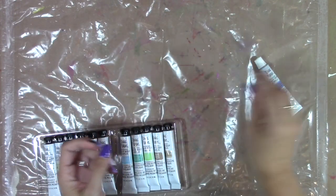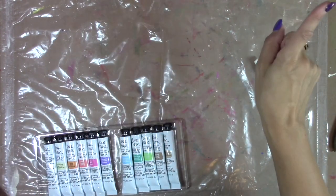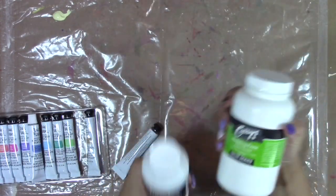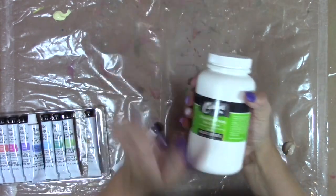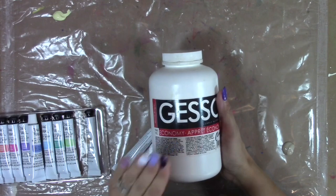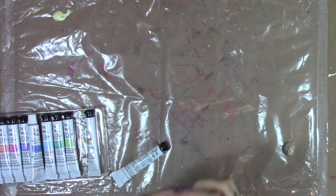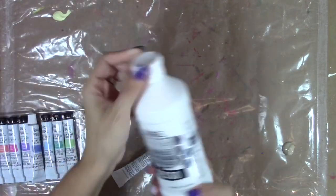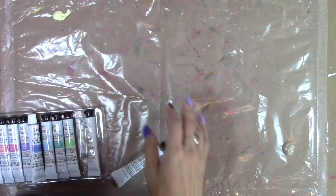Anyways, if you want to see how I do this DIY palette, which is especially helpful for using painting knives, then you can check out the link there. I filmed this actually while I was doing that, so definitely check that link out. Along with some pouring medium, I have some iridescent medium which might be kind of fun to use, and I have some modeling paste for some texture. This is Liquitex brand, and this is Curry's brand from Canada, and this is a really good gesso. I actually really love this gesso.